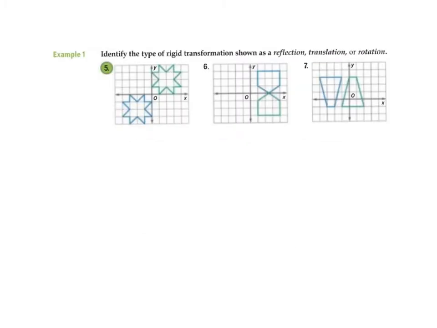And as you can see with the questions, rather than doing questions 1, 2, 3 and 4, I've skipped over a little bit, but it's still example 1. The reason why I've picked these in particular, let's have a look at question number 5. What is happening with number 5, all you've got to say is which one's a reflection, rotation, or a translation, and it doesn't matter if it's not labelled, like none of these are. So let's just take the blue as the pre-image, so I'm moving it over to the green, and then which way can you do it?